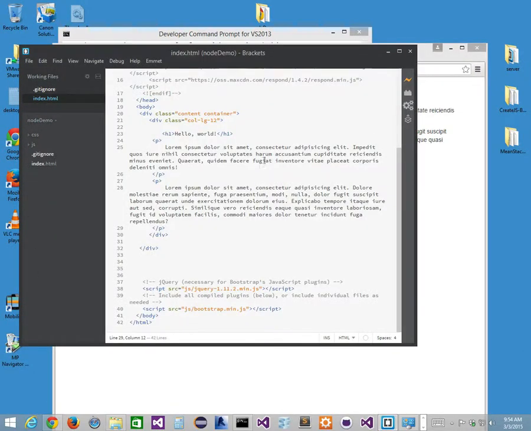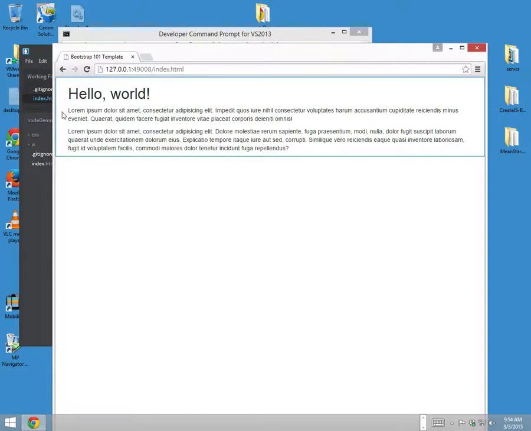So if I change this container class to container-fluid, and if I save, automatically, because I have a live preview, I see that I've got less space here on the side right away. So it's instantaneous. This is the great thing about live preview. You just do it, and all of a sudden, boom, you see your changes right away. Okay, cool. So we've done this piece.